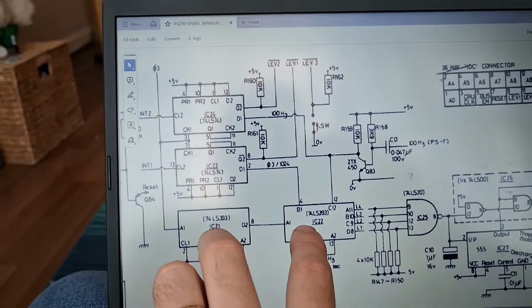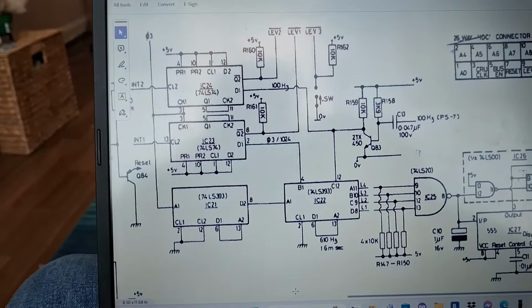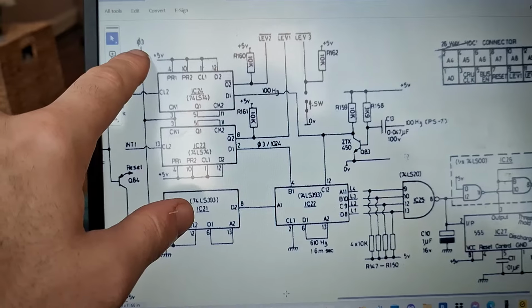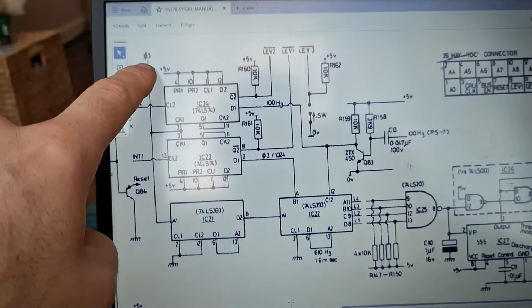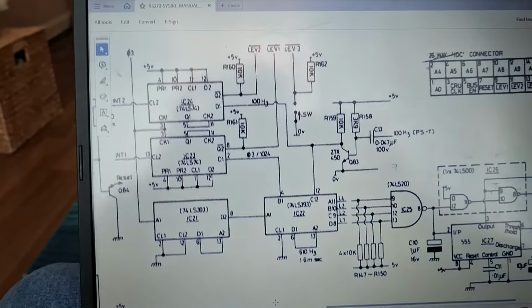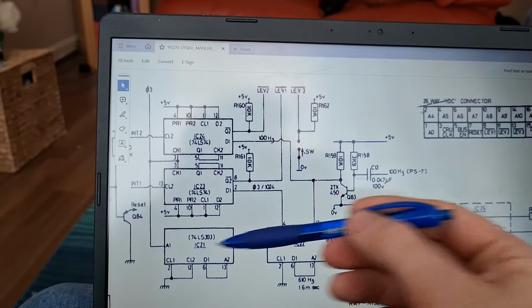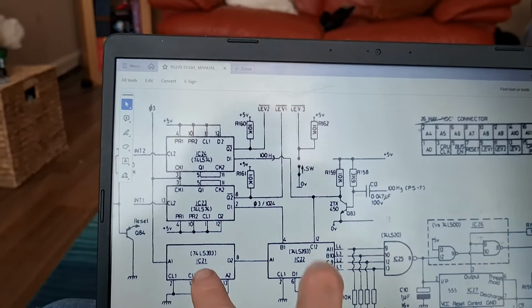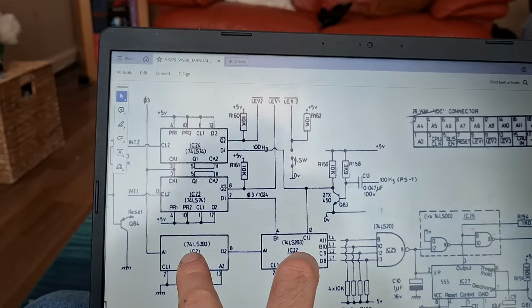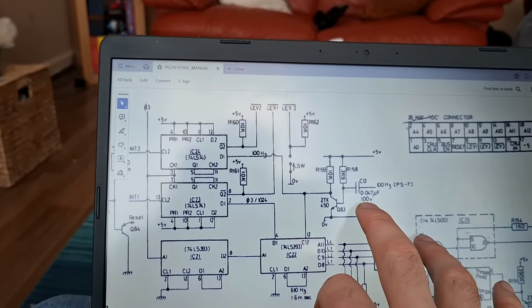All they do is count up. They count up from 0 to 16 and over again, over and over and over again. Right? And they're being pulsed by the system clock, which is coming off here. That comes from the CPU card. So there's a kind of race going on here. These are counting up very, very quickly, and this is trying to reset it at 100 Hz, 100 times a second.